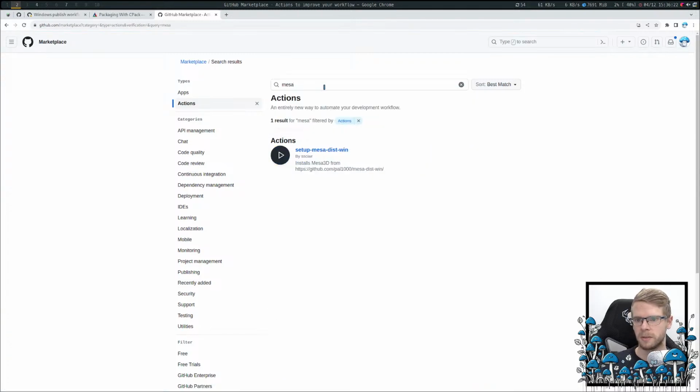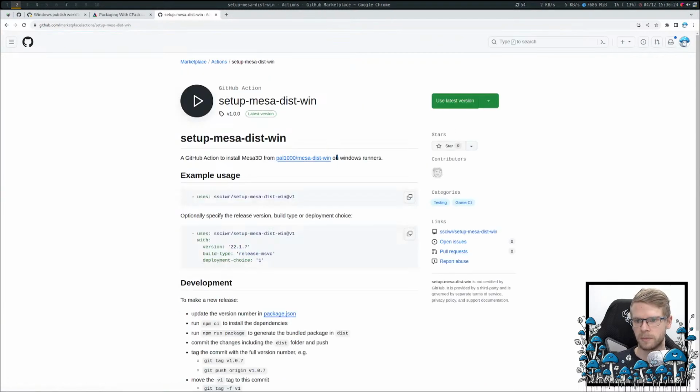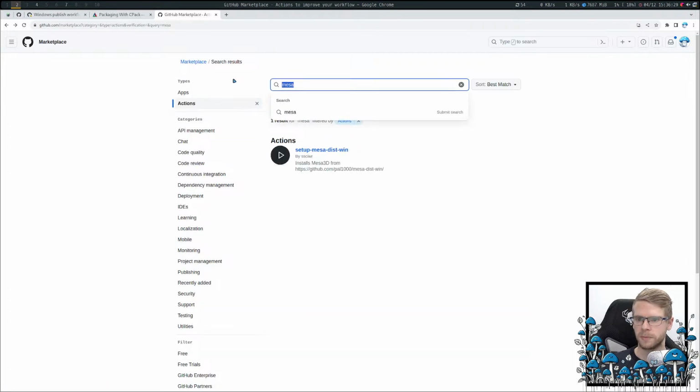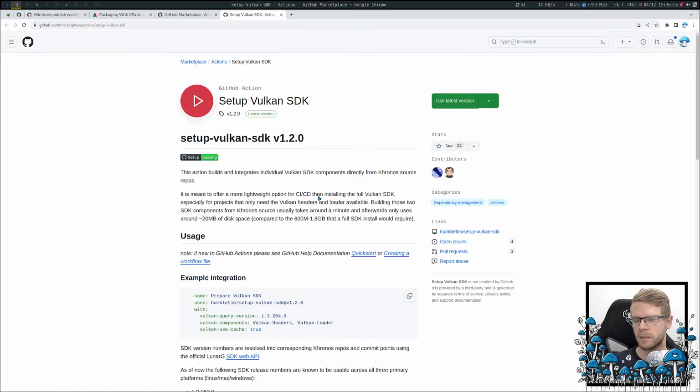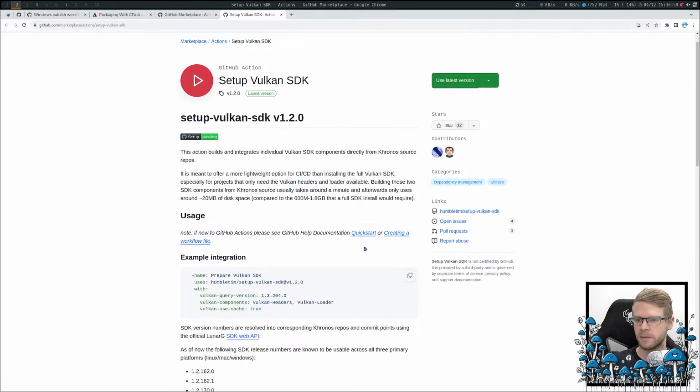If I have a look at Mesa, on Windows, no. If I have a look at Vulkan, currently I'm using this: Setup Vulkan SDK.